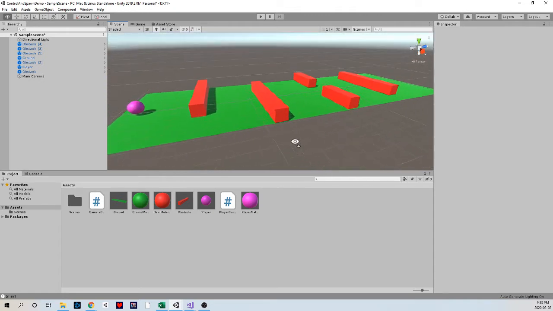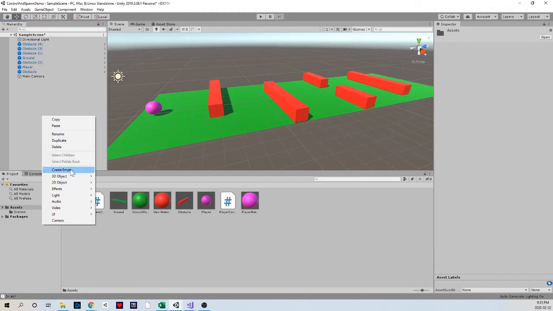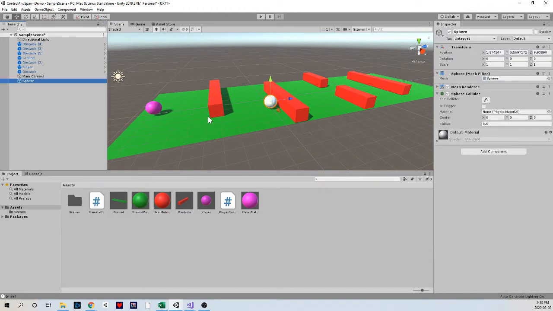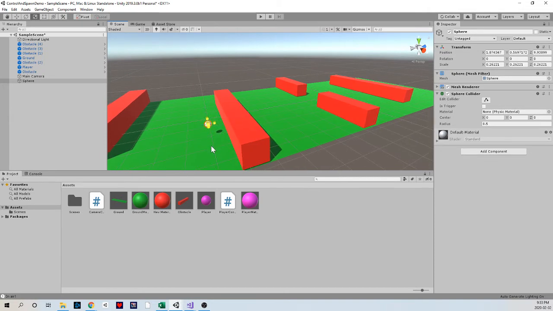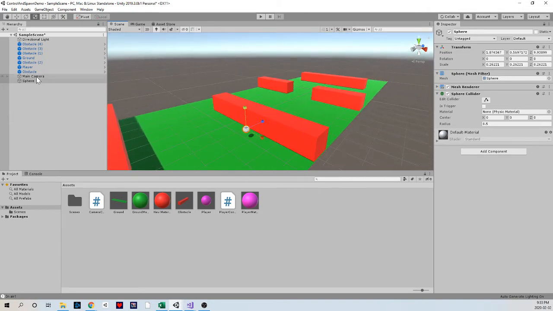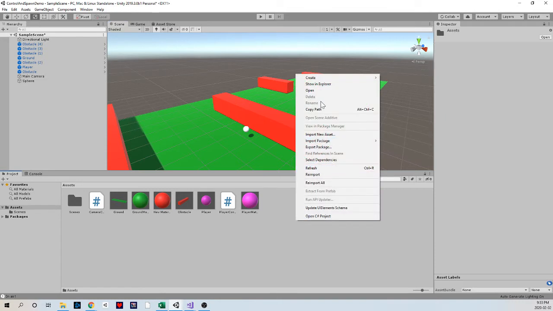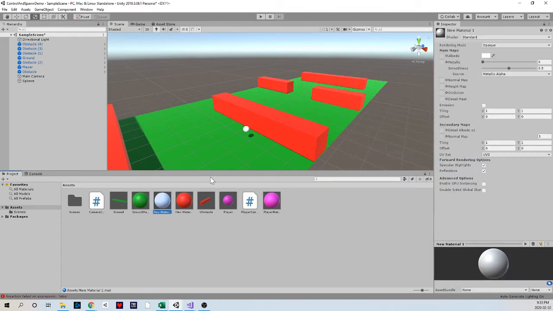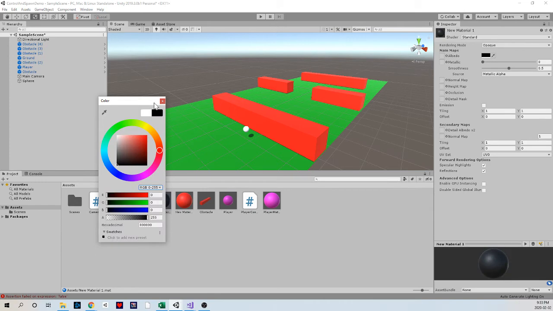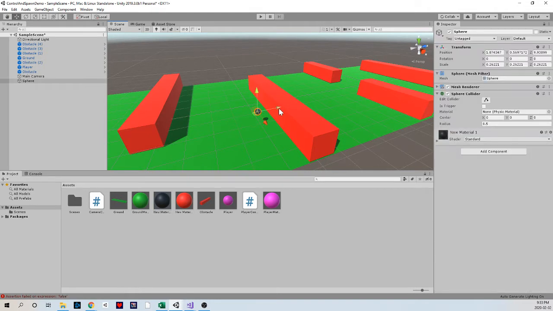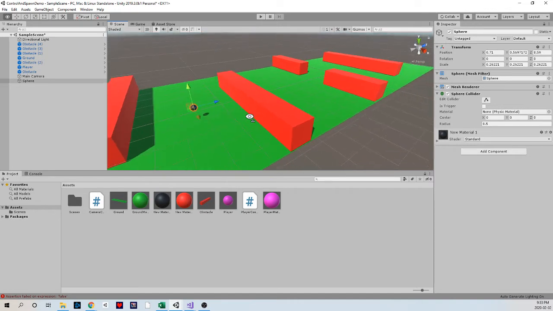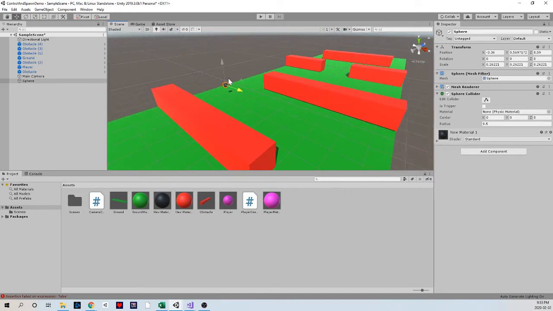And what I'm going to do for that is have an actual little bullet object. So I'm going to create a little sphere, and I'm going to make this sphere quite a bit smaller. So that's kind of like a bullet size thing. Cool. And maybe I'll take a new material and give it a dark, maybe a black color here. Let's drop this material on. I should be naming my materials and being a little bit lazy in the tutorials, but I'm not going to fix that right now. And I want this bullet to move across the screen when my game starts.